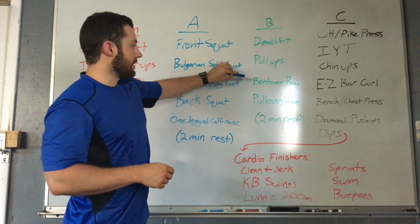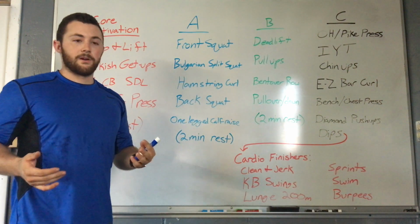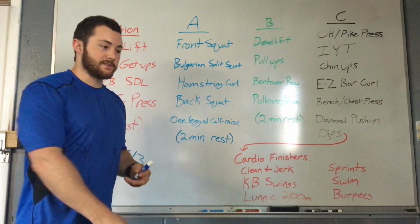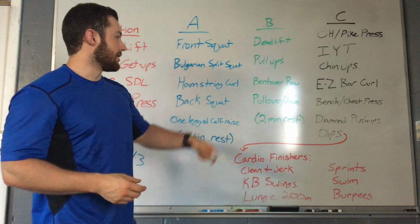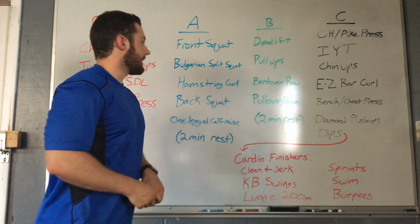So after pull-ups, I'll do bent over rows. I prefer barbell row to dumbbell row just because it's more weight, so it's more stress on the body, versus if I did one at a time, I'd kind of be giving myself a break. My right arm would be resting as my left arm is pulling. So for bent over row, I just go grab that same barbell with 135 and do that.